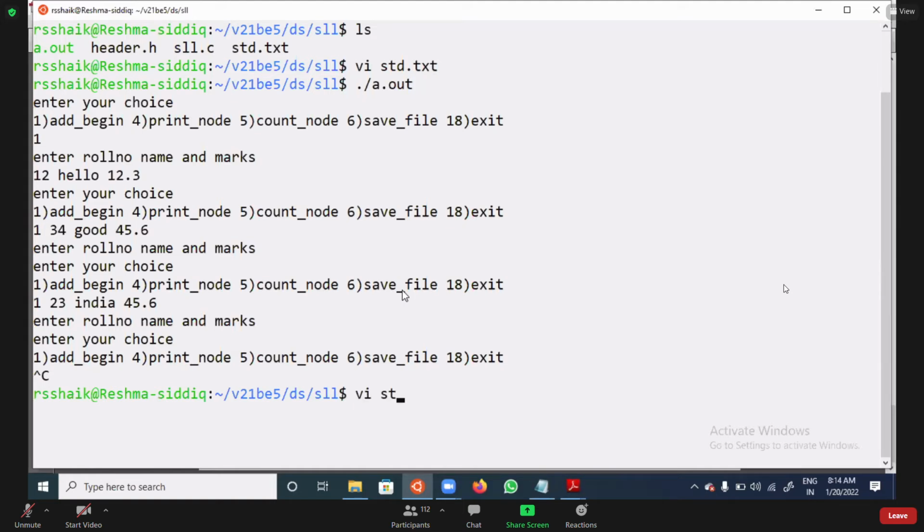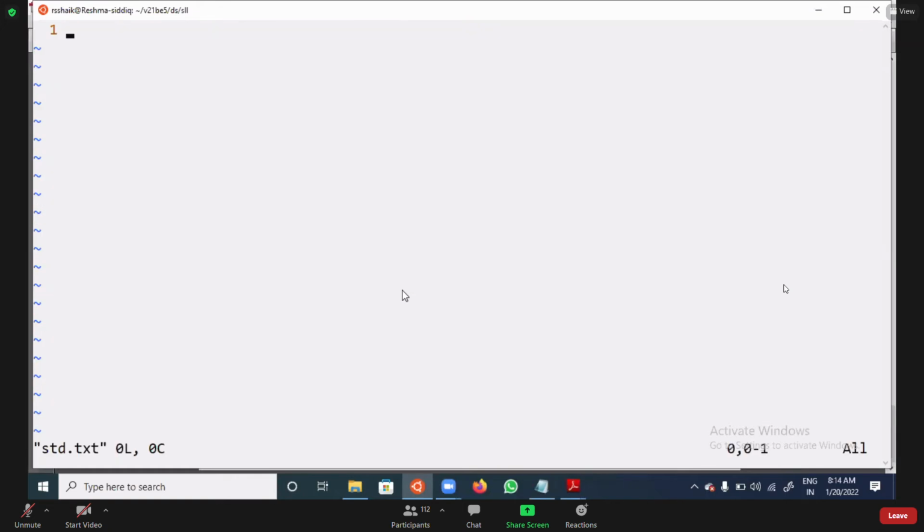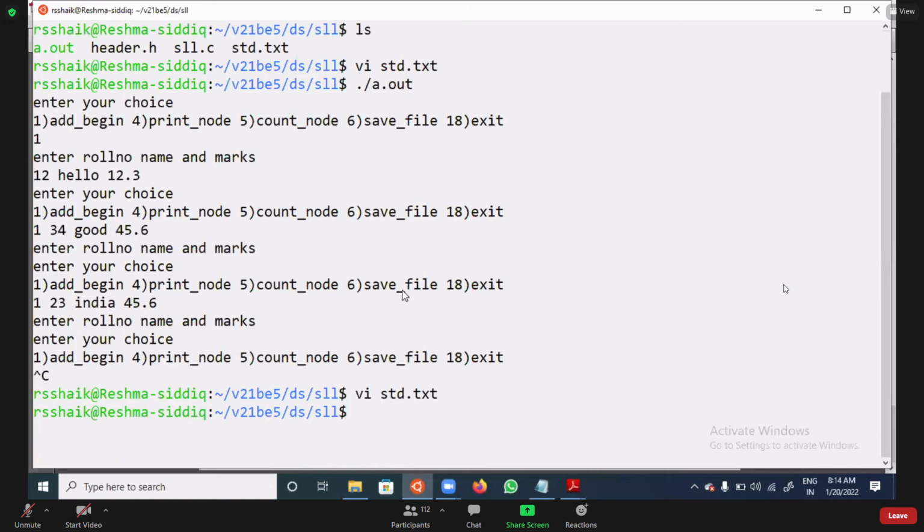Now you can see the file. Is this data available? No, not available. Why? Because I gave Control C. Control C means the program is terminated in the middle because of some conditions. Are you getting my point?